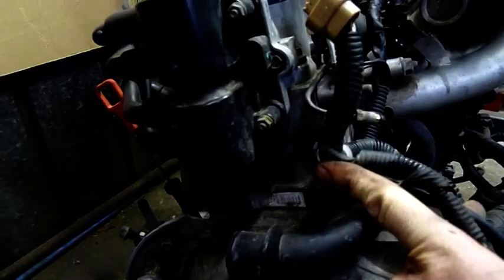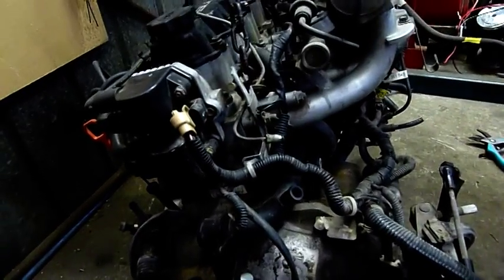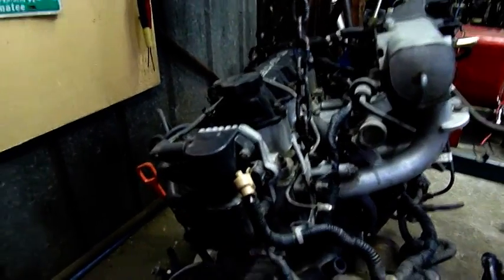Ripping the looms off, unbolt that — we'll just cut the damn thing off because the loom's useless. That goes to the coils. That goes to the coolant temp sensor on the cylinder head on the back there — that's why the fans weren't running. The fans just didn't run, and I brought it down to a failed coolant temp sensor. That's why this car cooked in traffic and never ran properly since, because heat soak destroyed one or two of the injectors and also caused the head gasket failure — and that was before I got it. But I still managed to keep it running long enough to provide some entertainment.